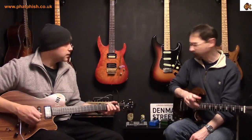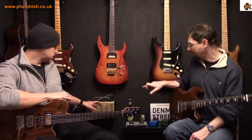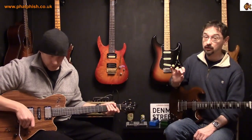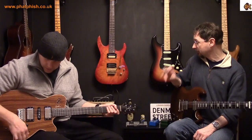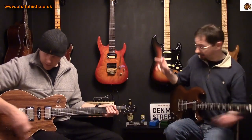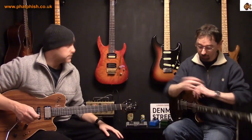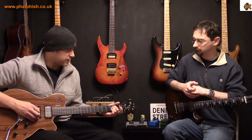Just for reference, the acoustic is the Yamaha THR 5A. We've got that set up, and with this you can mix in mic simulation. What we're hearing is purely unadulterated sound from the guitar. And for the electric side, we're going into the Blackstar HT20 Mark II with my usual pedal board. This is just the acoustic pickup on its own, nothing else.